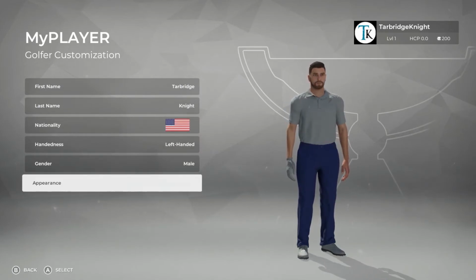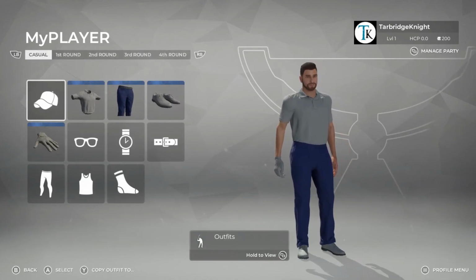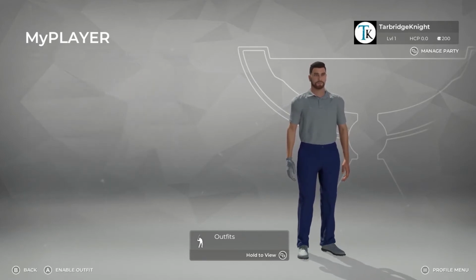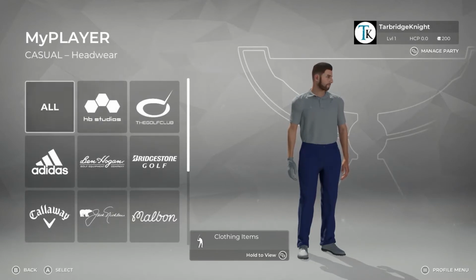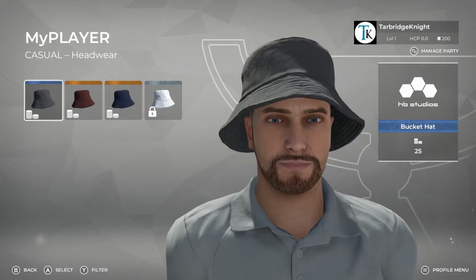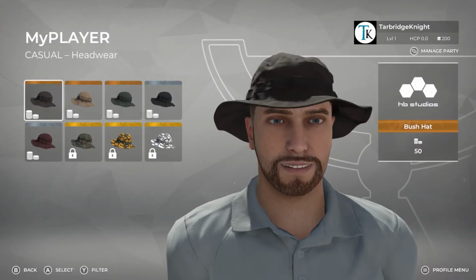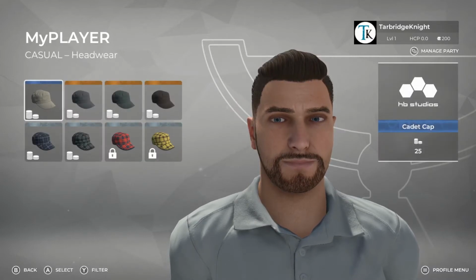Let's go ahead and take a look at our clothing options now. Okay. One thing I definitely need to make sure I do, and I have a tendency not to do, is have the same outfit. So we want to go ahead and, oops, I'm going to go ahead and switch. But let's look at all our clothing options here. Okay, so we've got casual headwear. Here's all options. But let's look at the companies. For the headwear, we've got HB Studios. We've got our bucket hats. We've got our casual bush hat. We've got our normal cadet cap.